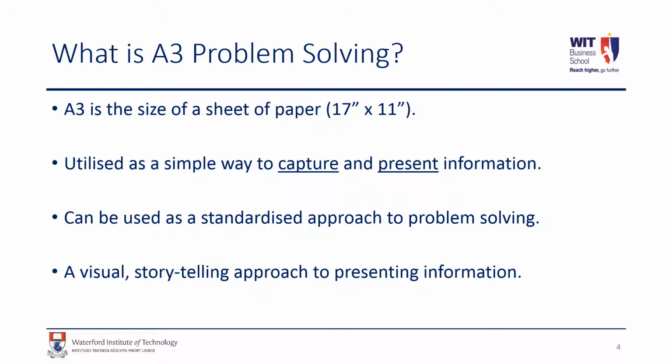And what people were looking for was a simple way to communicate to managers on one page the situation regarding a problem or an improvement opportunity. So the A3 report then is just that one A3 sheet of paper, and all the information relevant to that improvement opportunity is captured in summarized form on that A3 page. So it's utilized then as a simple way to capture and present information, with the idea that managers can very quickly look through the A3 page and get a good understanding of the situation that it is referring to.